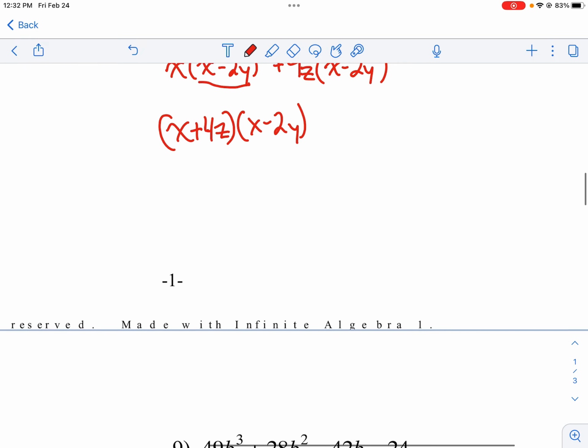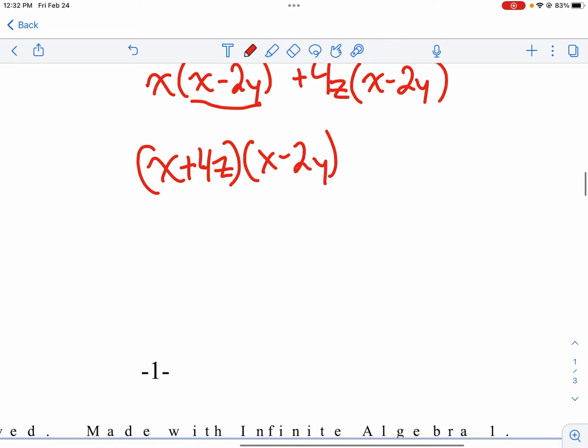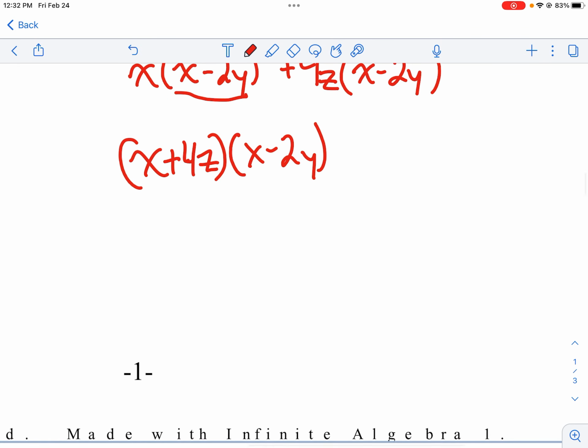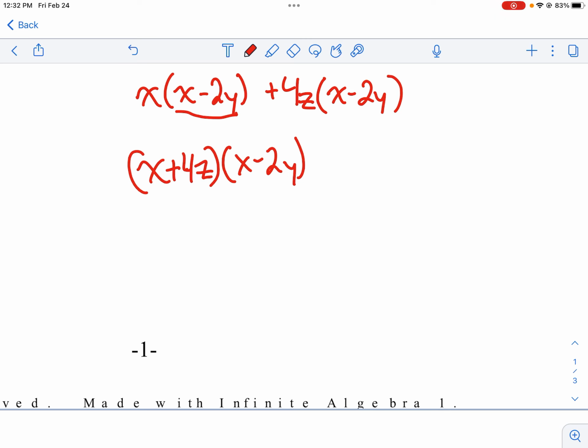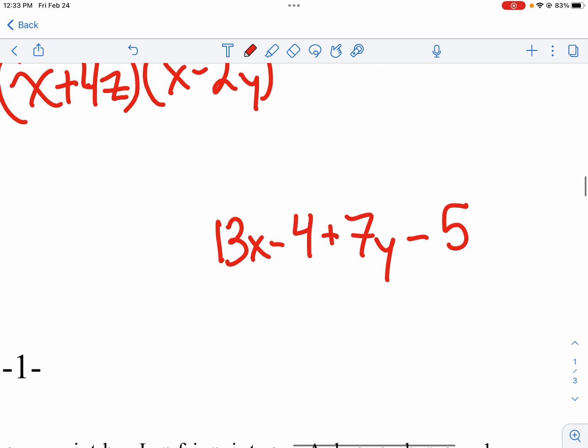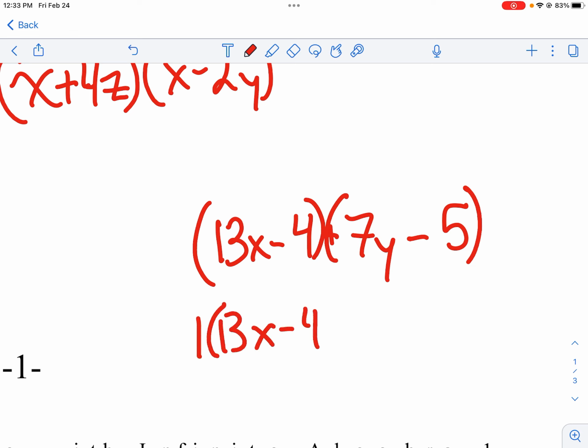When we were talking today about unfactorable expressions like this, I was talking about something like this, and this won't be on any of your homework or quizzes or tests, but I think it's good for you to know, right? An unfactorable expression might be something like 13x minus 4 plus 7y minus 5. Okay, so none of these have a common factor. If we're just trying to regularly take out the greatest common factor, we can think, oh, I can factor by grouping maybe. Then even if I look, my greatest common factor is just 1 in both of these.